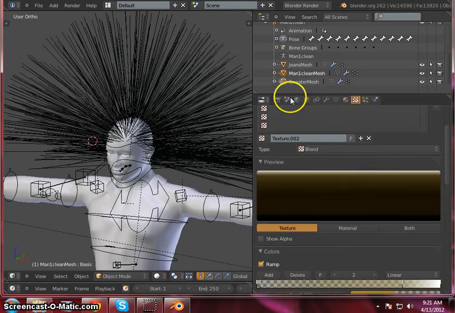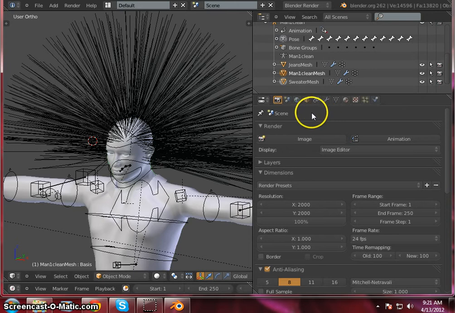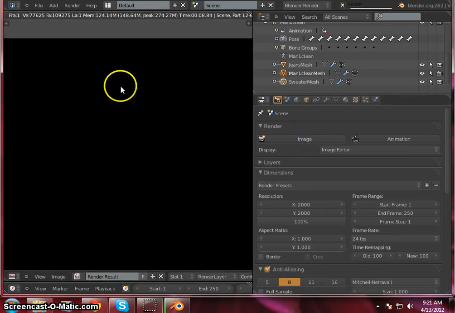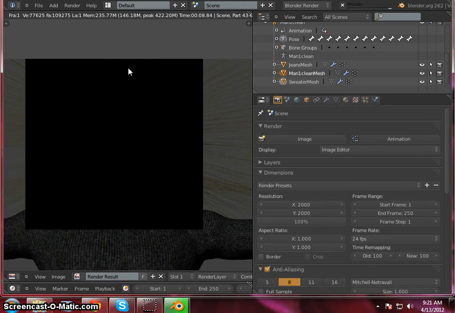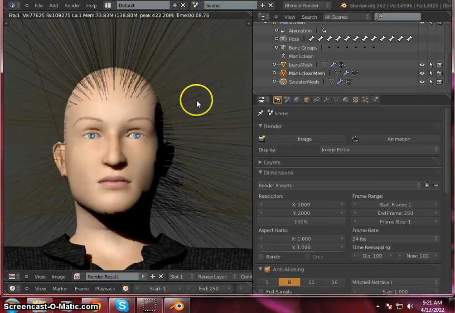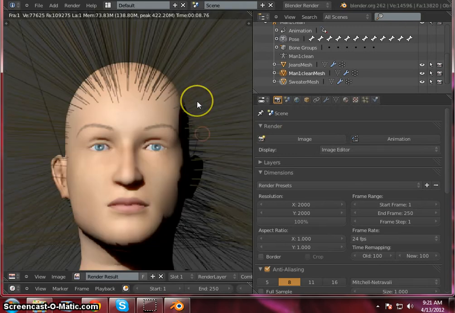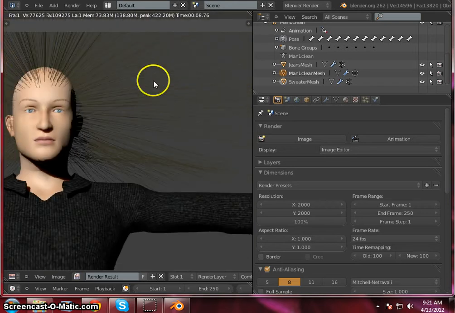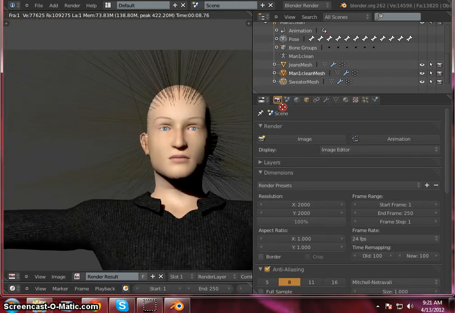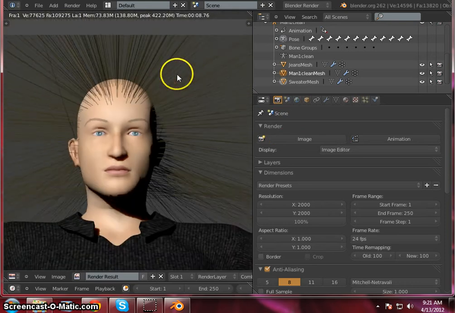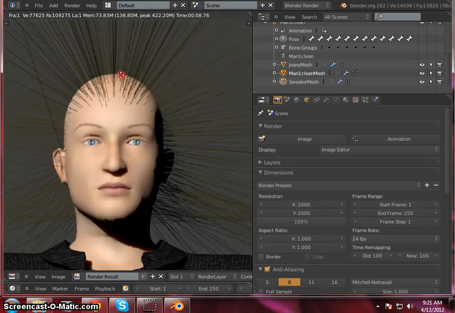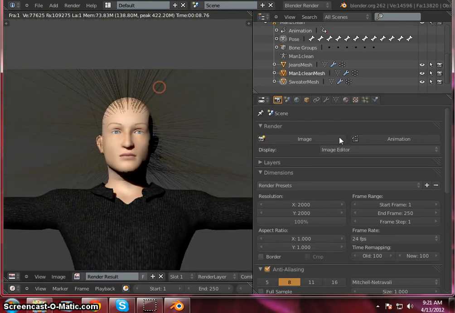Now go ahead and render that real quick. Keep playing with these settings. Make them how they like. Make them the hair color you want. That looks okay for me. So I'm going to go ahead and leave that texture like that for now, and we're going to go ahead and start actually playing with this hair a bit and making it right.